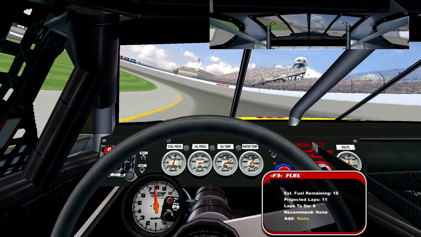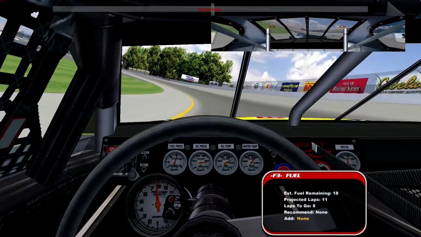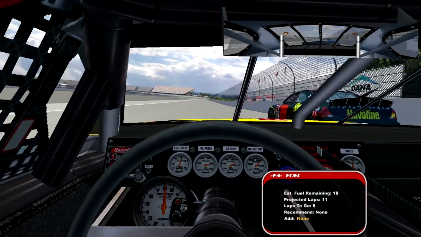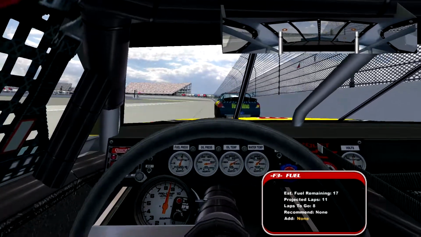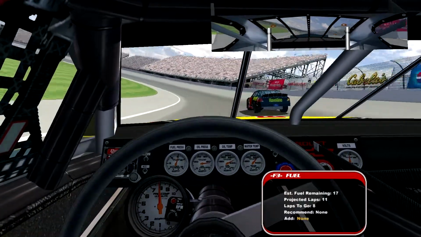It's going to be a little loose here. I want to keep it down to the bottom. Brandon is going to keep it wound up on the outside, a little loose right there. Had to correct. Brandon's going to power off the corner exit. Well, we made a valiant effort on new tires. Let's settle in here and try to keep Jarrett behind us.